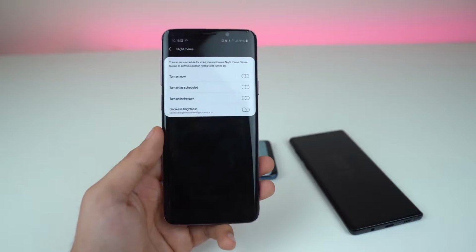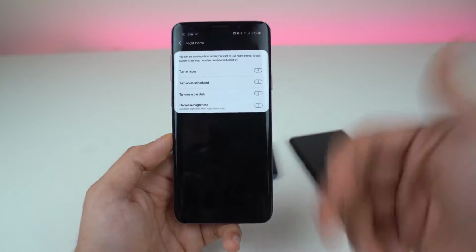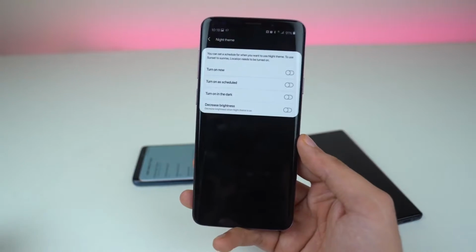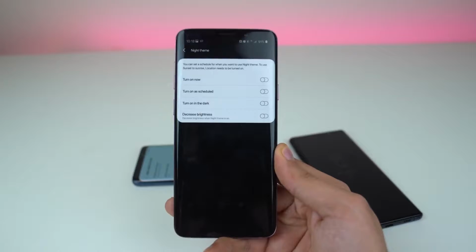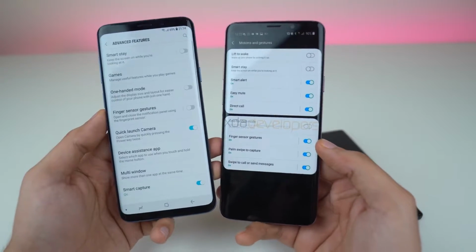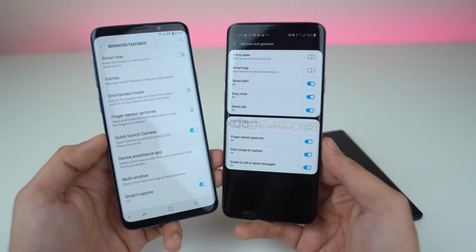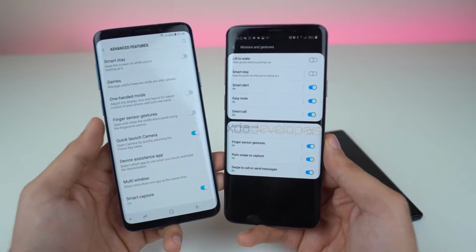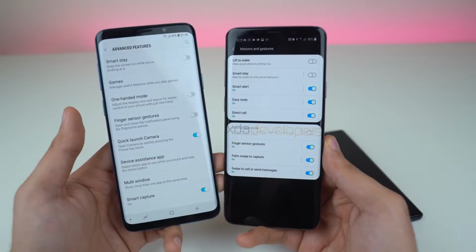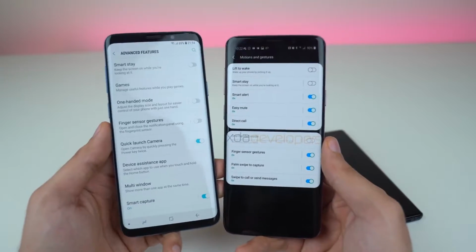Now this is going to be pretty good for the battery life because we have a Super AMOLED display, and with the dark stuff, it will save a lot of juice. So you will see better battery results with this night theme. Also, there's a bit of a change. Instead of advanced features, we now have a motion and gesture tab that includes all the stuff that we used to see here. So we have pretty much the same options that we had before, but now there's a new one, which is lift to wake.